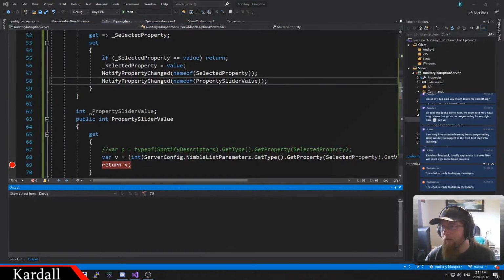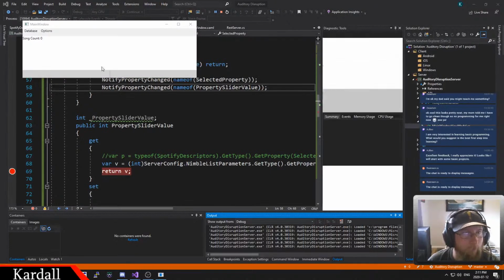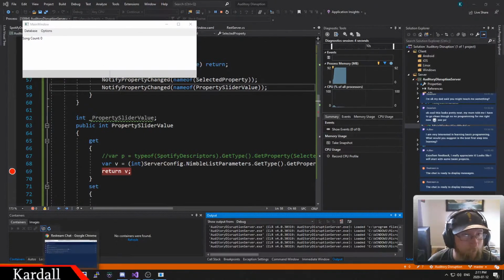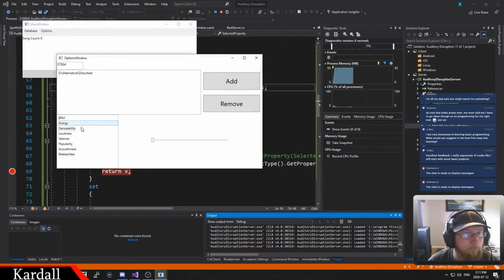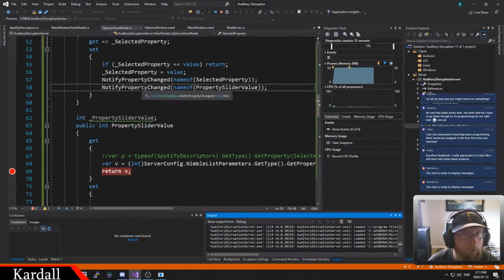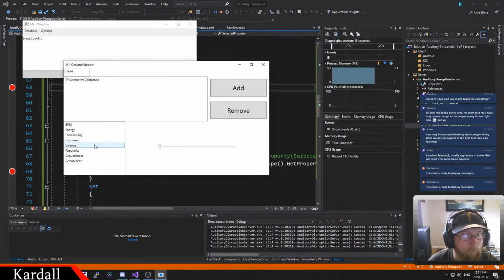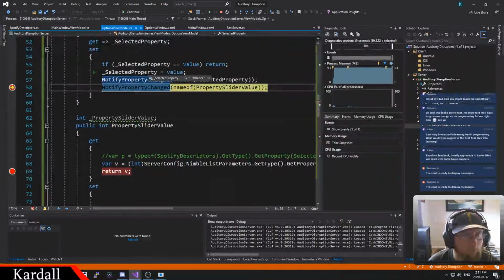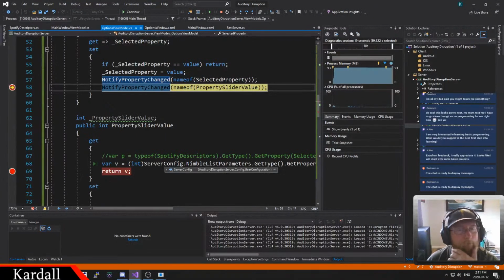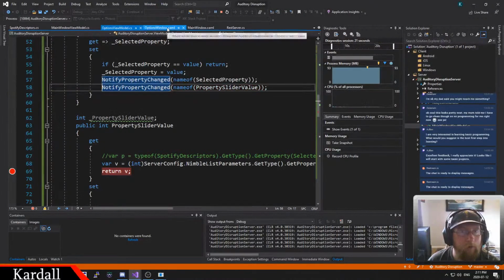We're going to see if this value is, oh, I bet you I'm not binding it to anything right now.